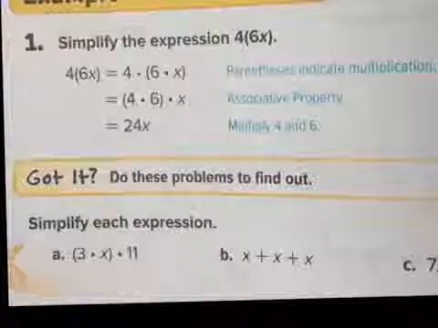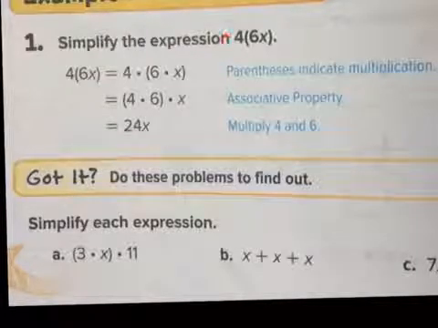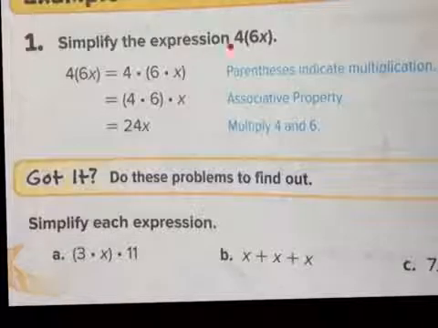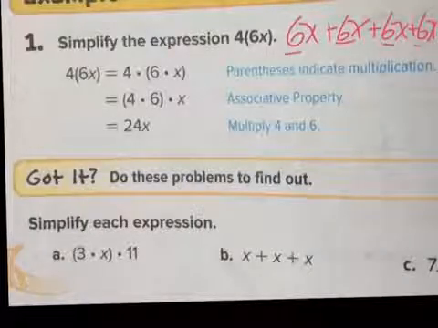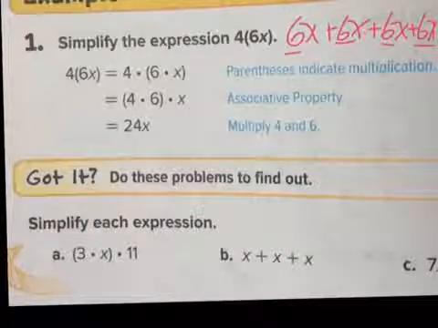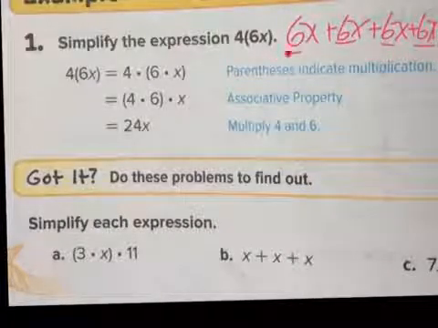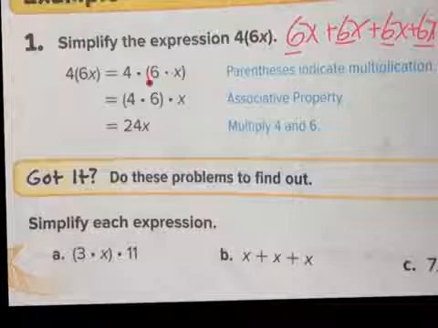So here we have simplifying the expression. We have 4 6x's. And if we have 4 of them, what's the actual total? Well, we have 6x, 6x, 6x, 6x. How many x's do we really have in total then? If we have 6 here, plus 6 here, plus 6 here, plus 6 here, why not simplify this? So we write it as 4 times 6x.